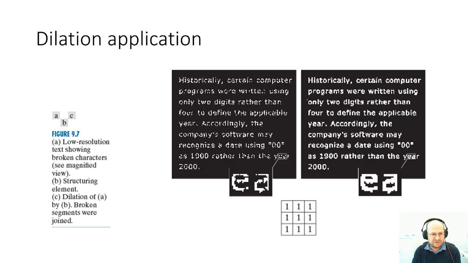Now, the application of dilation is used to reconstruct pieces, missing bits, such as, for instance, if you use a bad scanner where you have this kind of undefined letters, if you use dilation, we can get a better representation, a better depiction of these letters just by fattening them up a bit.